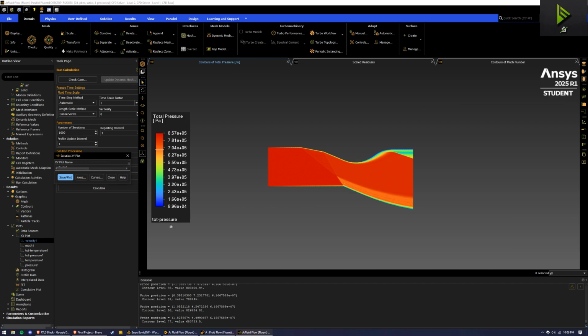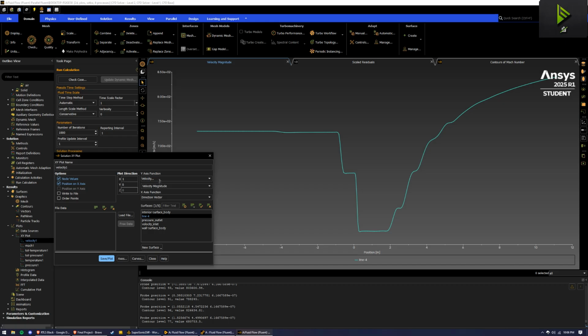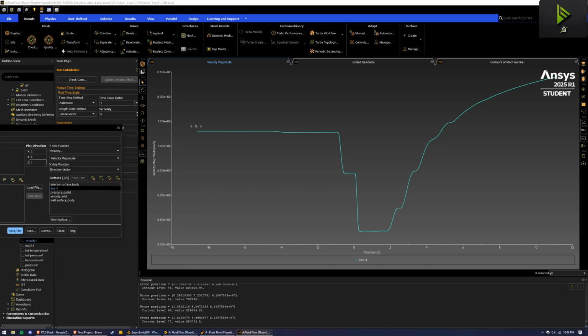Again, we can look at the plot for velocity, and we can see that the velocity of the flow decreases as it goes through the system. This line is above where the normal shock occurs, so the values do show that they go back up, but this is mainly due to the throating and expansion of the system. And since the portion of the flow that is represented here is slightly above the normal shock, the velocity can increase above the initial conditions due to this convergent-diverging behavior.